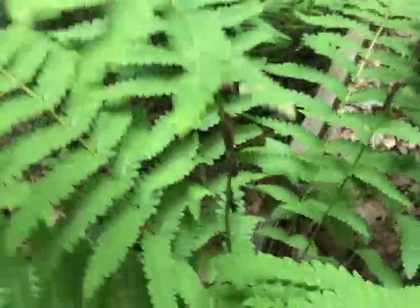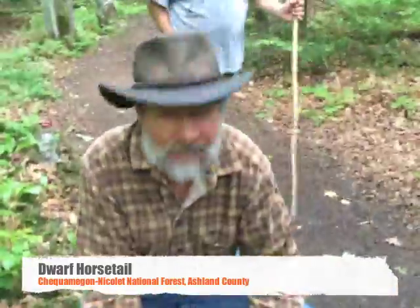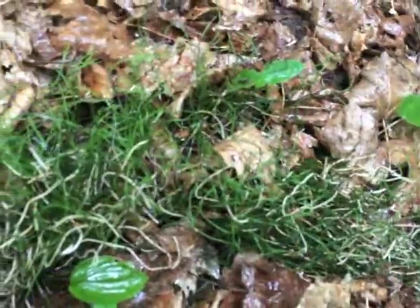So this fern was growing on Antarctica when it was part of the supercontinent Pangea. As big as it gets. Dwarf Horsetail. It's an evergreen, just like the scouring rush. It's a relative of the scouring rush, but it only gets this big, and it's always curly like this. Oh yes, of course, like steel wool. Of course. It has silica on it. Dwarf Horsetail. Yeah, it's very rough.